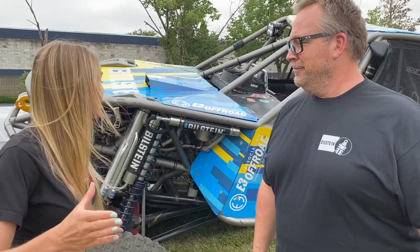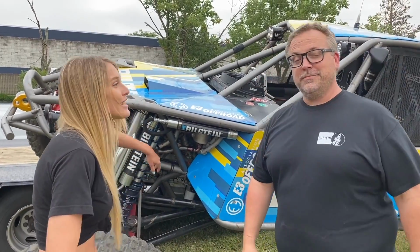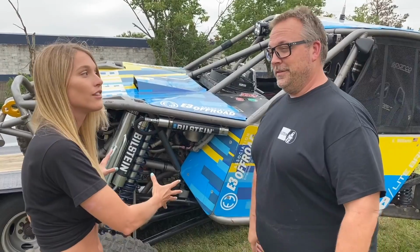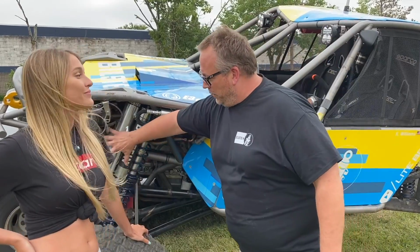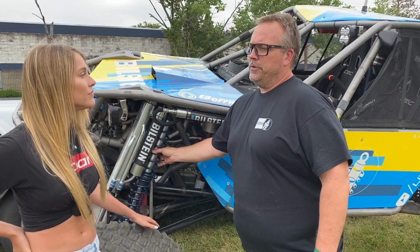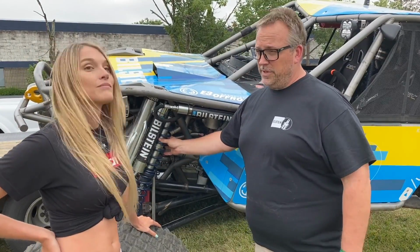Now, some things that the Stepchild doesn't have, however, are these beauties right in here. So explain to me what those are, because I was calling them coilovers, which is kind of accurate, but in this application, they're called something a little different. Yeah, in this application, it's a coil carrier. This is doing the bulk of your damping. Yeah. This has damping in it as well, but for the most part, it's to carry the coil springs. So it's a 46 millimeter working piston. It's a smaller shock. It doesn't have to be as big.